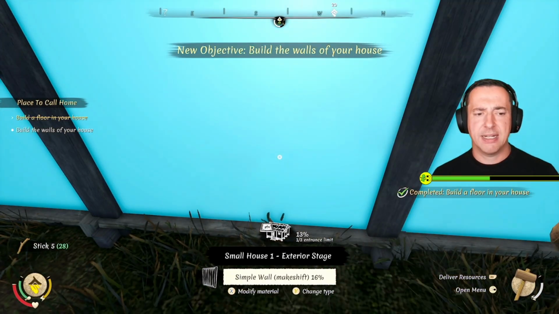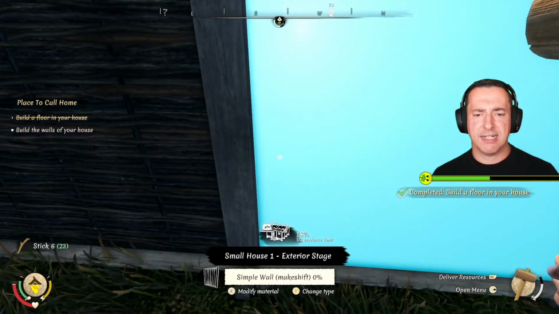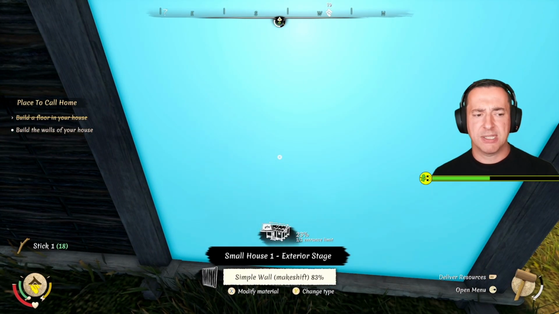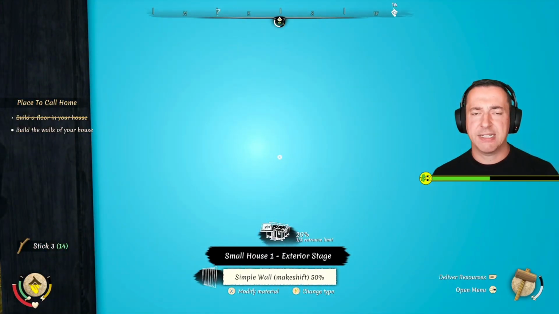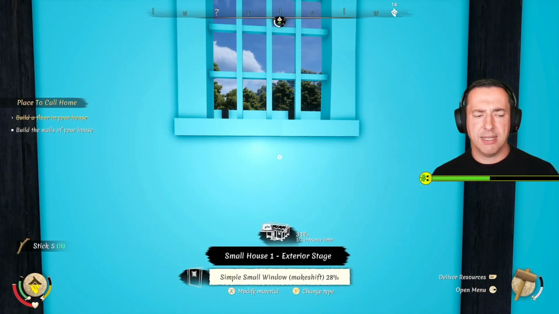So that's done. Now we need those sticks that we were gathering from the bushes, and each of these walls needs a few sticks. So you can see we've got 23 sticks, 22, 21, 2 more to build this wall. We just keep going around here. So we're going to need quite a few sticks to build this first house. There we go. Keep going.